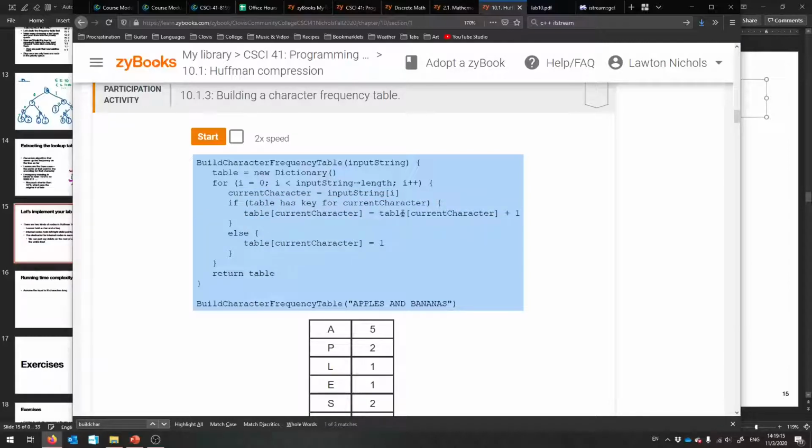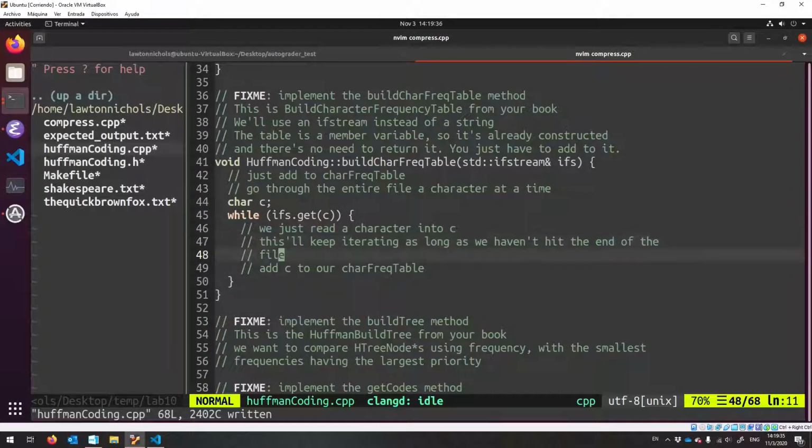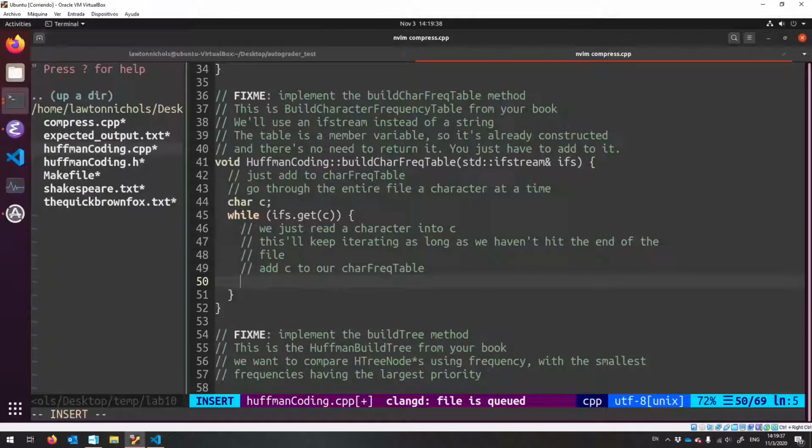If it's already there, we'll just increment it. Otherwise, we're going to say that we saw this character the first time. Let's set its frequency to be 1. Hopefully that makes sense. So either we've seen the character before, in which case we'll just add to the current table's value of frequency, otherwise we'll set it to 1. So let's see here.